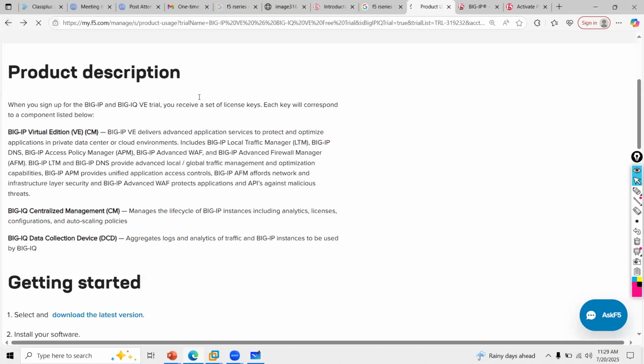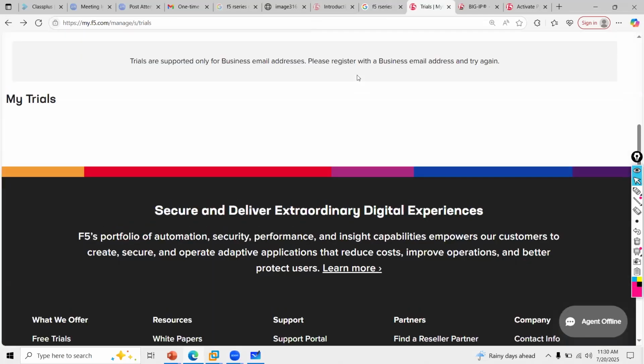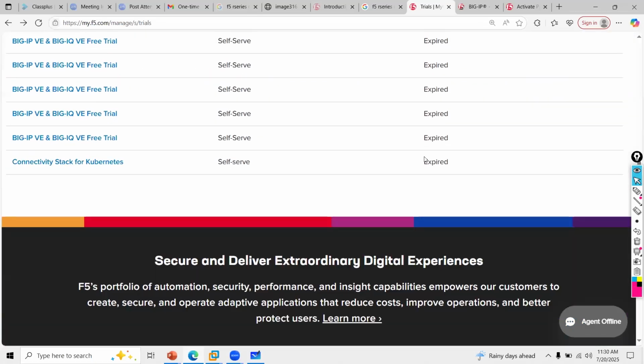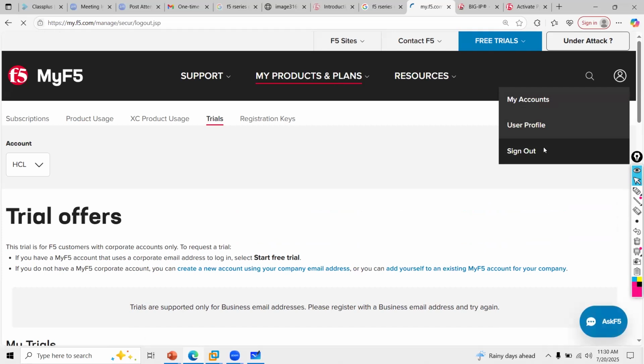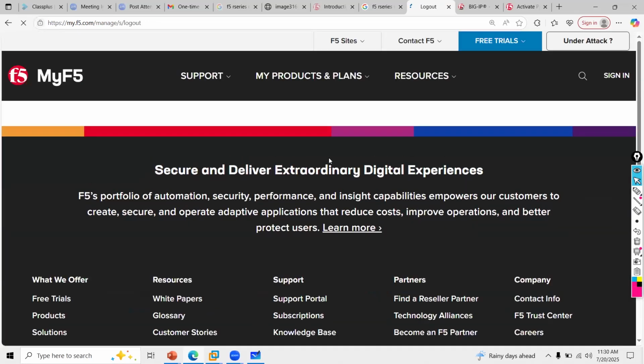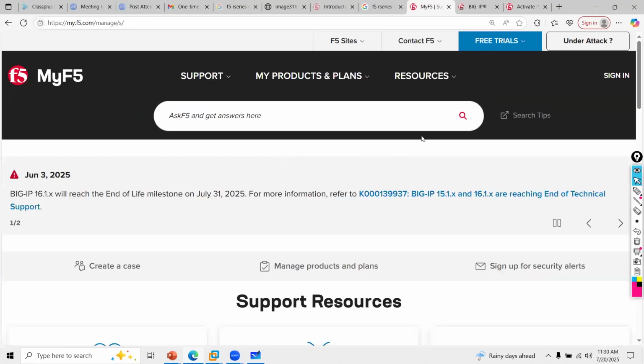Since I already have a license, let me log in by another website so that at least I can show you how you can get it. I'll just log out. I'll try to get it from another website. I'll sign in.